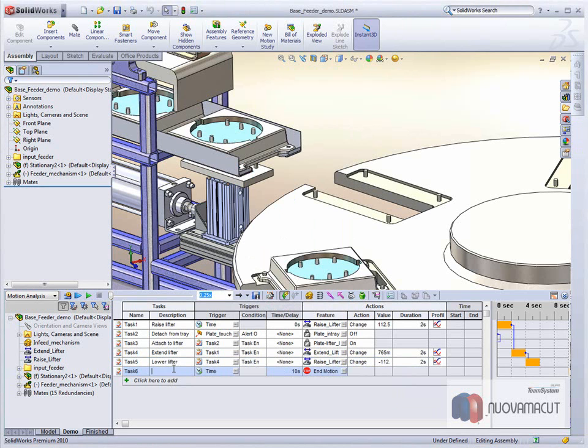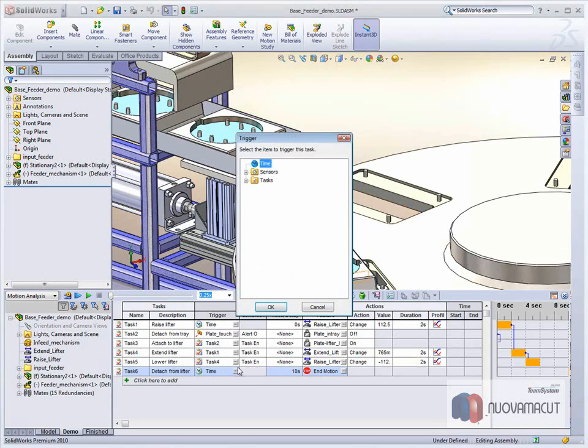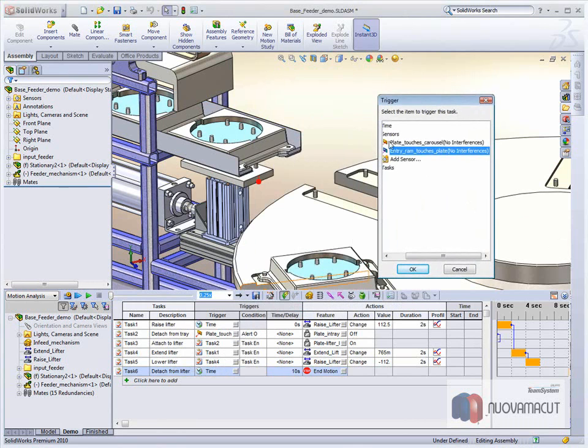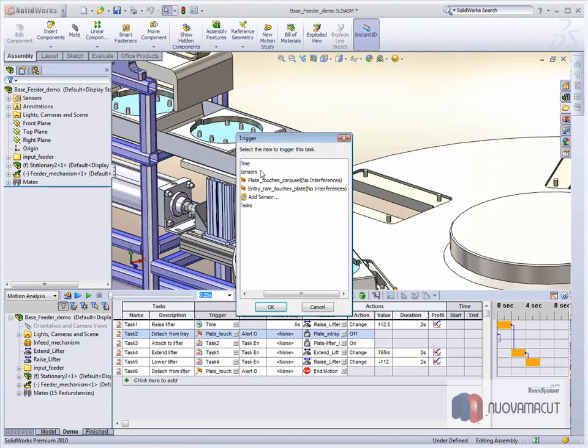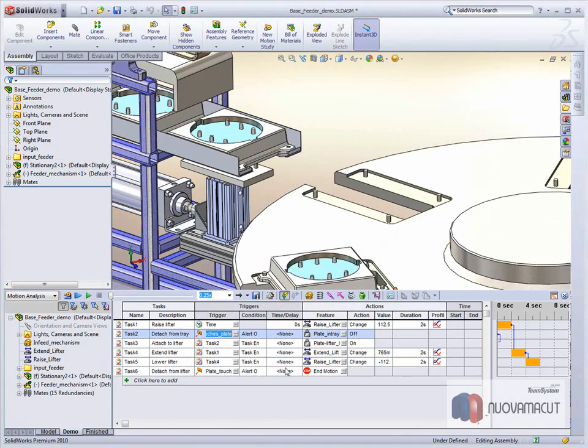And then we need to detach from the lifter. So when it detects that the base plate's touching the carousel, we have a sensor to monitor that. And that's just, oops, sorry, this one here. I think I pressed the wrong one. It should be entry RAM touches plate. There we go.